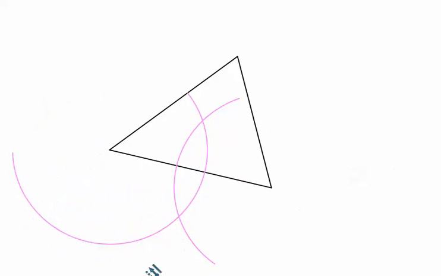We're then going to take our ruler and connect up those two intersection points, and that's our first perpendicular bisector. Now it's wise to continue to draw it even further, so I'm going to go back here. I'm going to make sure I'm going through the centers of those points. Sometimes with this software it can be a little tricky, but make sure you're going through the center of the point. And you should really continue it onward because sometimes it's going to be further out that we need to go.